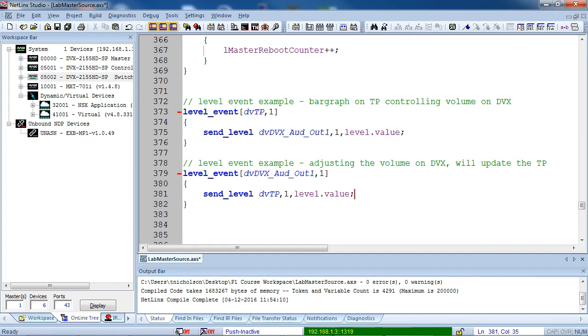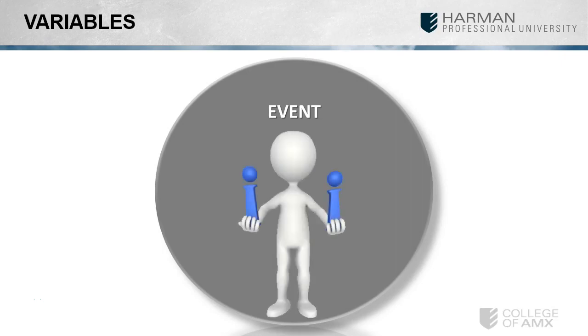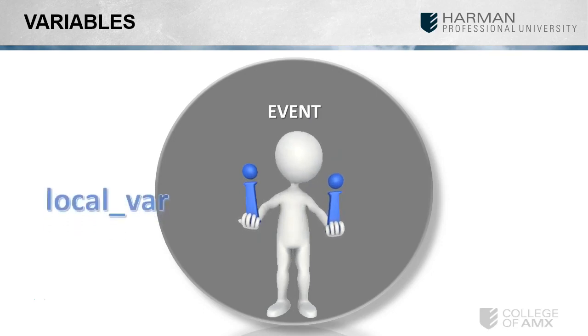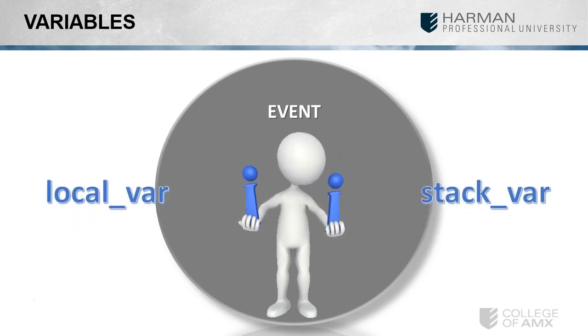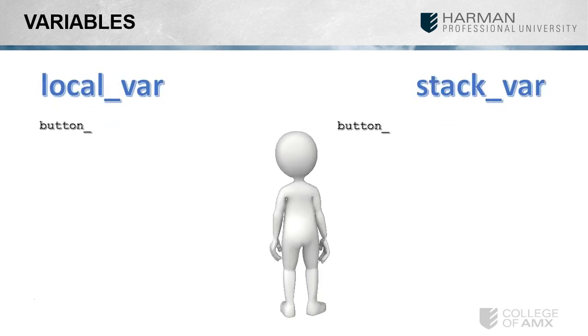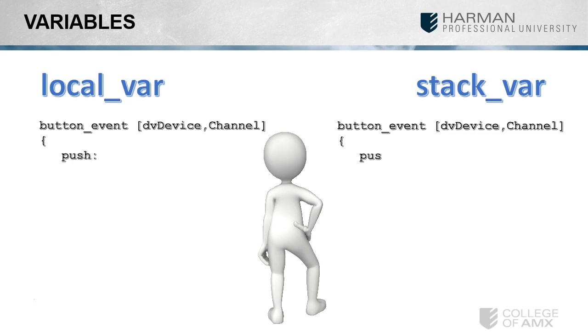However, these two small blocks of code provide me a perfect opportunity to teach you one other thing. Remember back in the variables lesson, we kept mentioning global variables? We briefly mentioned another type of variable, and that was a local variable. A local scope variable is a type of variable that can be defined directly inside of an event. There are two different types of local scope variables, local var and stack var. The first point to make about these variables is that their scope is limited to the block of code in which they are defined. The difference between them is in how long the value is left in that variable.